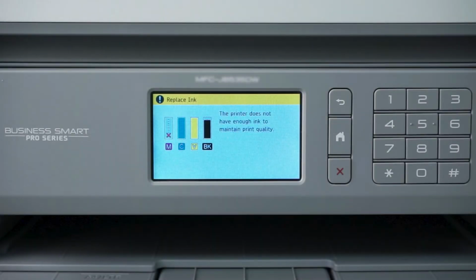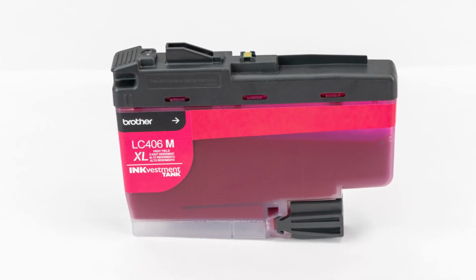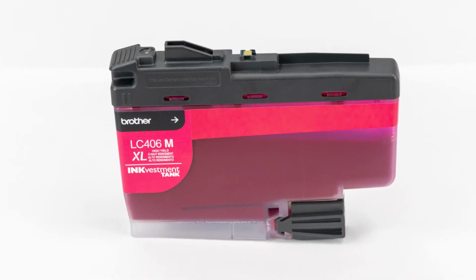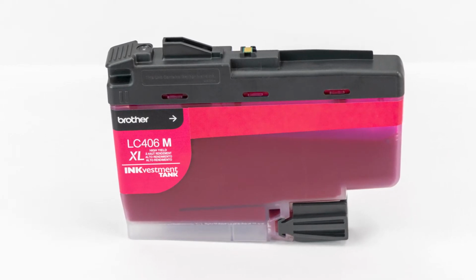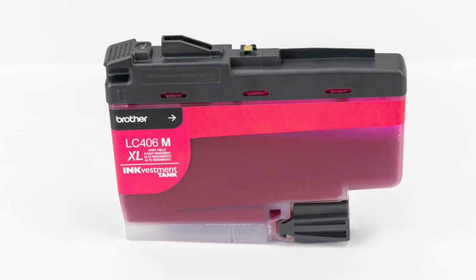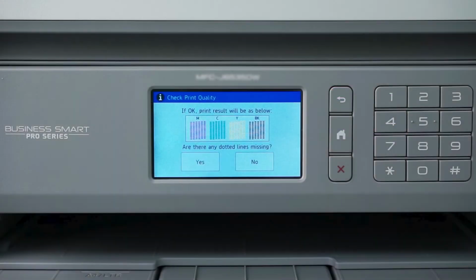Please note that if at any time during the cleaning or purging process you receive an ink low message, you'll need to replace the indicated cartridge before proceeding. We strongly recommend using only genuine Brother ink, which is specially formulated to prevent smearing and printhead clogging. Using non-Brother ink can affect the print quality as well as the performance and reliability of your Brother machine.